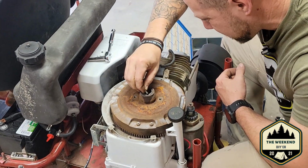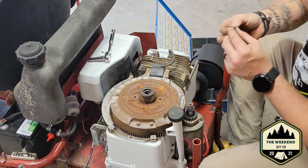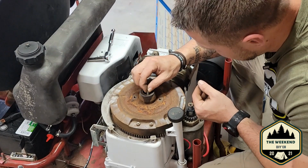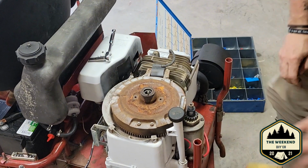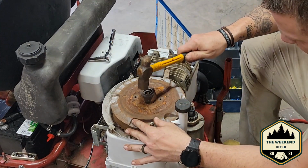I don't know why it's fitting so hard. I know it's how it's got to go, but I think... Okay, yeah, it's got an indent in it where they punched it in at one time. That's on the top there, so let me get a small ball peen hammer and we can smack this thing in place. Alright guys, so now we're going to tap our key in.